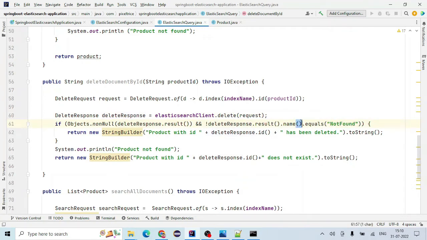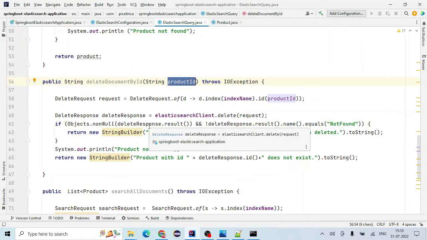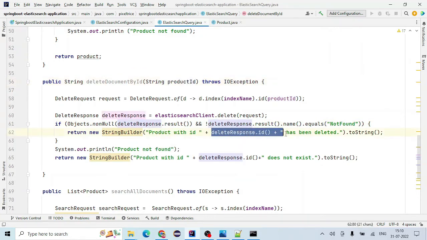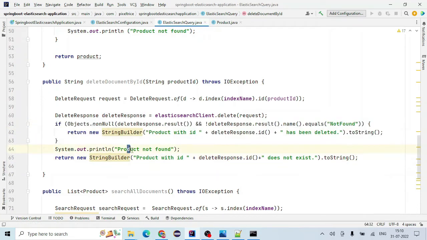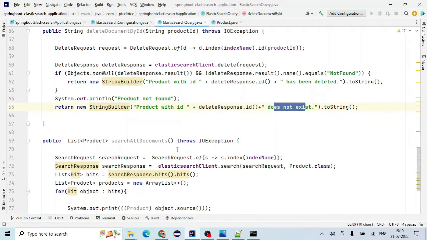It means if the document exists with this product ID, then the document has been deleted, and it will give you a message like, the document ID has been deleted. And finally, if this condition is not fulfilled, it means the product does not exist for that particular document ID, and it will give you the message that the document does not exist.